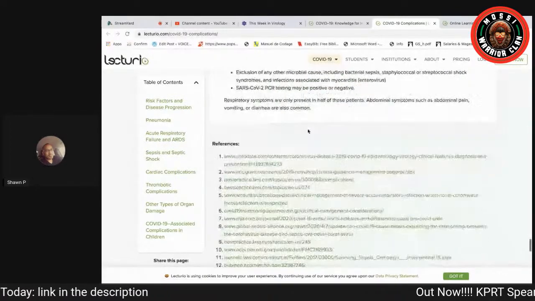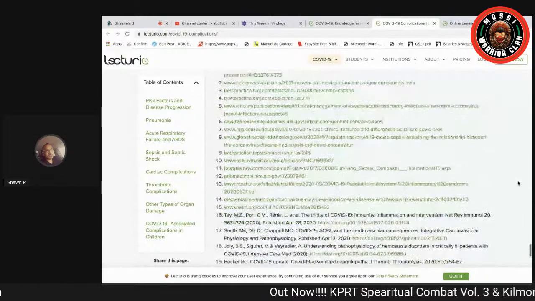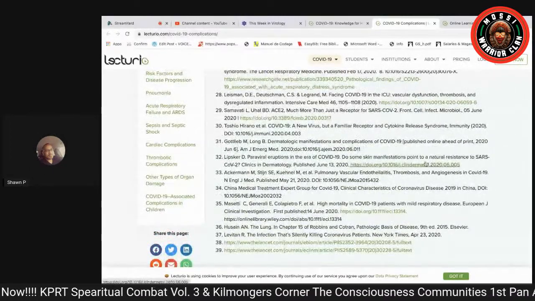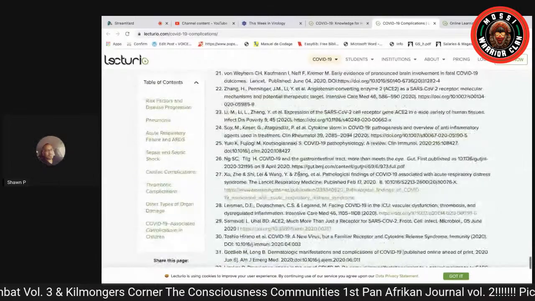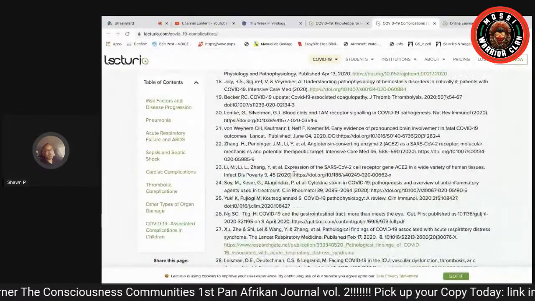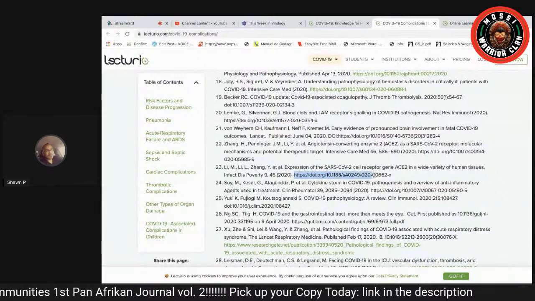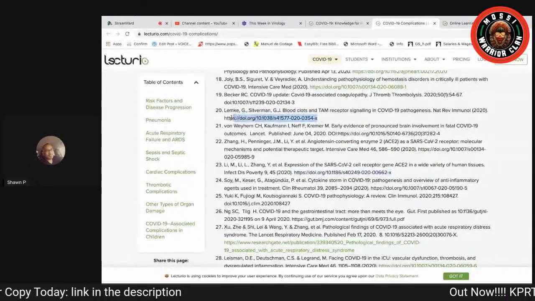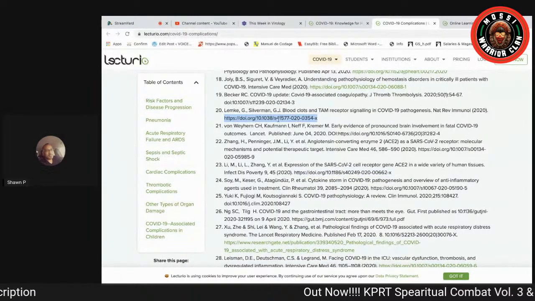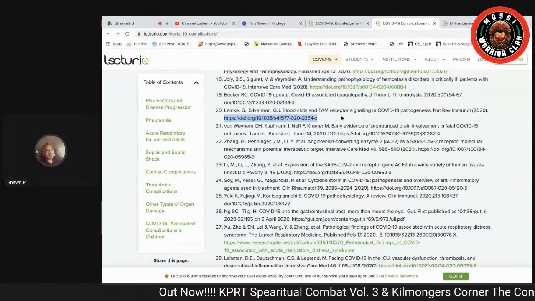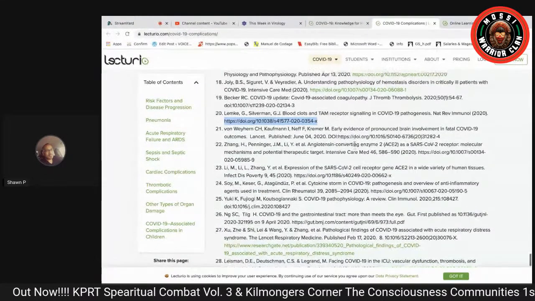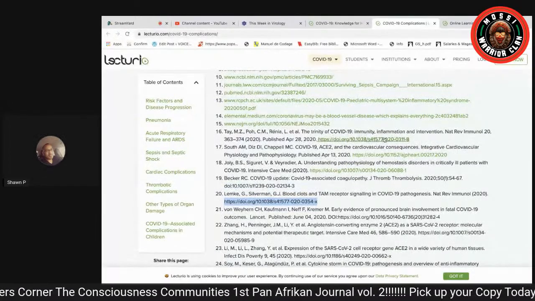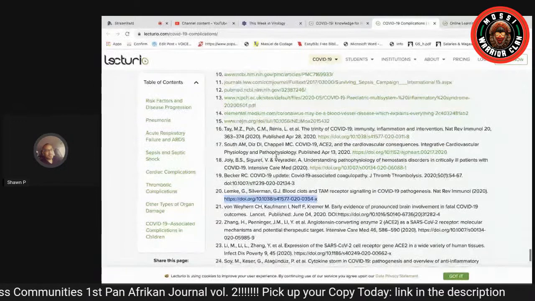And look at all the references. How many sources they got on here? 39. Yep. Lancet, New England Journal of Medicine, a few doctors. It's a lot of stuff. By the way, if y'all see this, all you got to do is highlight that right there, copy it, put it in there. You can pull up the sources. The ones that don't have a direct link, copy it like that. Go get the source for whatever you want to do, that has to deal with blood clots and TAM receptors and all of that. So that's how you do that. If you can't click on the links to get the sources, that's how you do that. Period. And you can get all 39 of the sources.